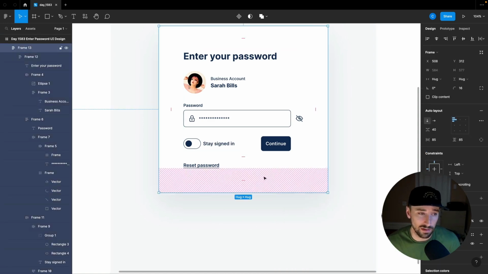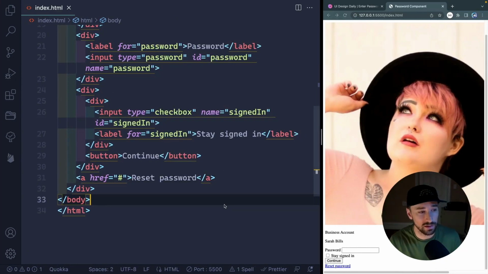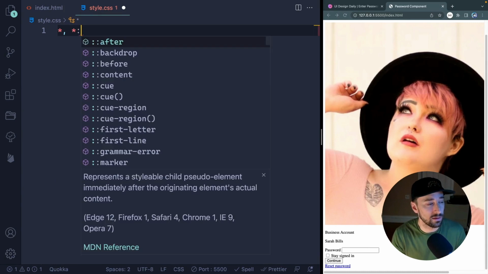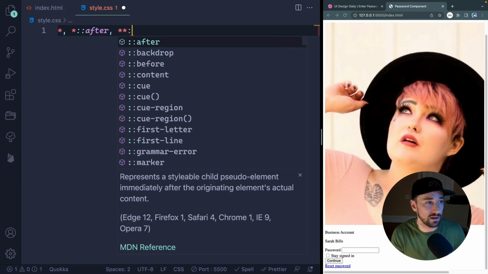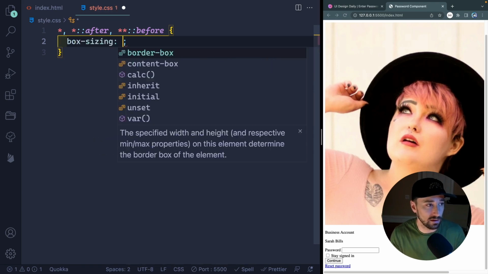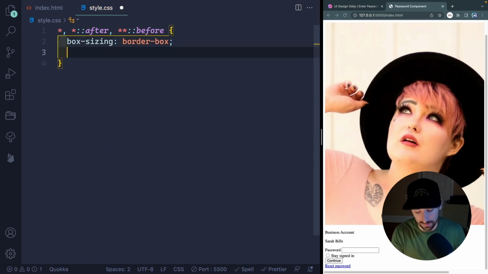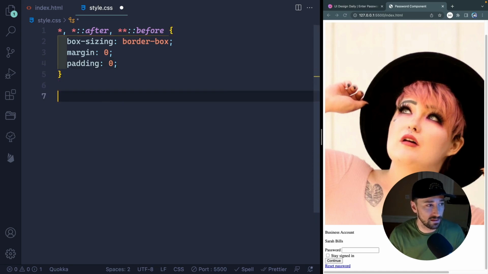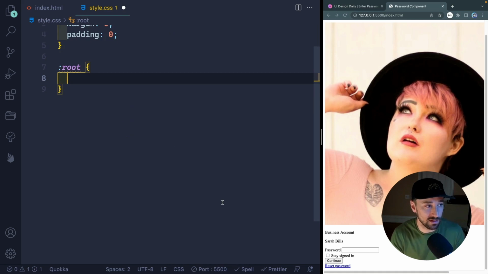So let's go ahead and get some basic declarations going in the CSS. So CSS right over here. We'll start with just grabbing the after and the before and everything else and do a basic clear. So box sizing of border box. And then I like to set my margin and my padding to 0, to let the parents control each of the intersections as much as I can. All right, next we'll have a root declaration that will eventually have a bunch of stuff in it. To start with though, let's just add some colors in here.